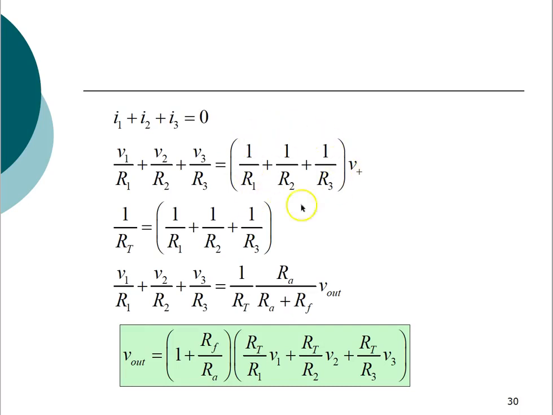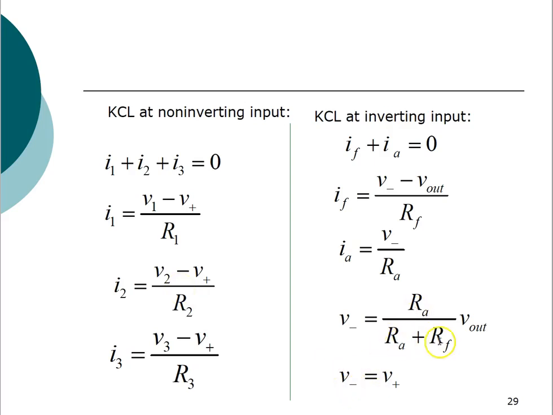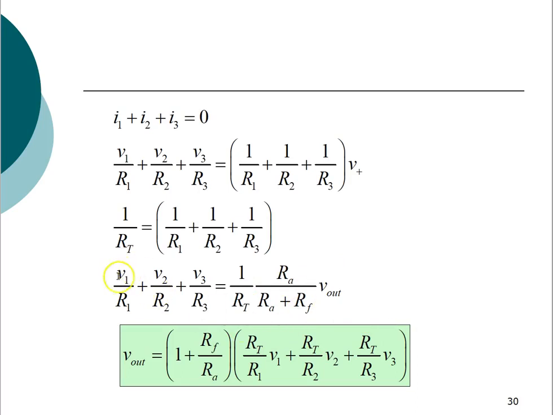And then this is a parallel combination of resistances, so we can take it as 1 by RT, and take it on this side of the equation. So V positive will be equal to V1 by R1 plus V2 by R2 plus V3 by R3, whole bracket into 1 by RT. That equation is equated to this V negative, which is RA by RA plus RF into V out. So that's the same thing. RT has been taken here itself, and then you have to find the value of the output voltage. Ultimately you will get this equation.